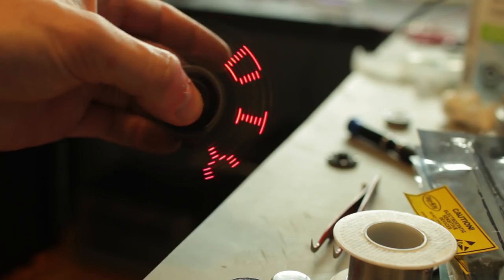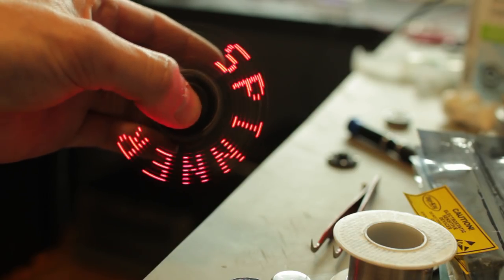Okay, finished and it works. Can't believe it works so well. You may see it flickering a bit on camera but that's just because of the refresh rate with the frames per second — with your eyes it's almost perfect. Let me get this set up and I'll tell you how it works.